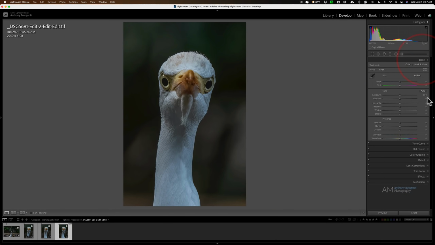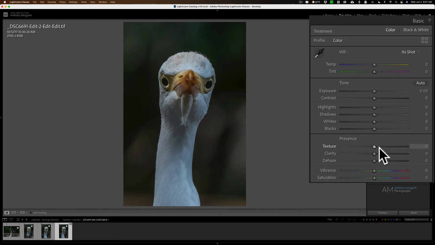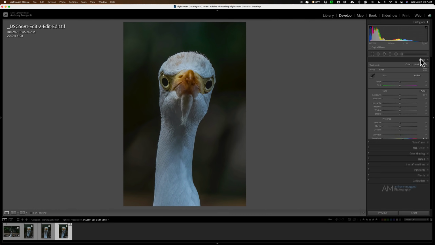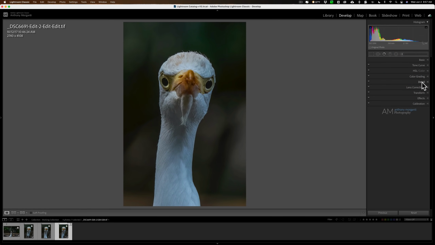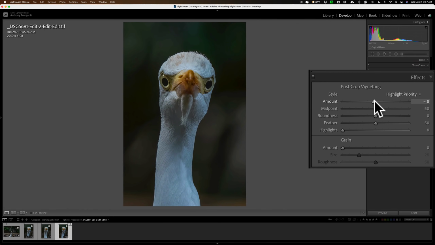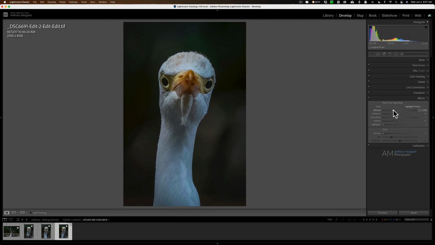Now what I'll do is come in here and just finish it off in Lightroom. Maybe I'll add some saturation like that. Just make it a little more colorful, give it a little more pop. I'll come down to effects, give it a vignette, make that background a little bit darker so that it's making the bird stand out a little more. And that's it. I think I'm done. So there's an example of how you would go about using all 3 of those applications in Lightroom.